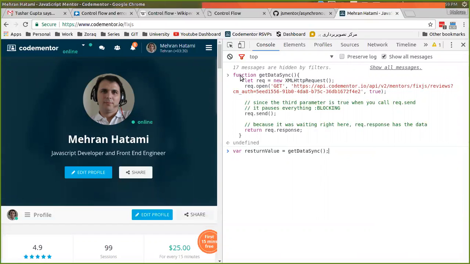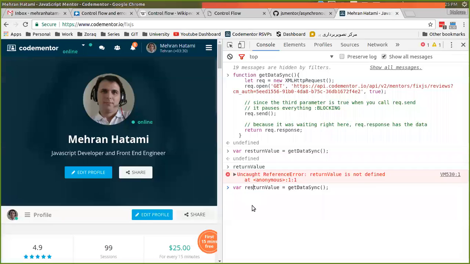If I hit enter, it sends a request to get all of the reviews for that specific user, which is just myself again. Okay. Let's just see if we have this value. Return value is not defined. Ouch, sorry for this typo. Return value.